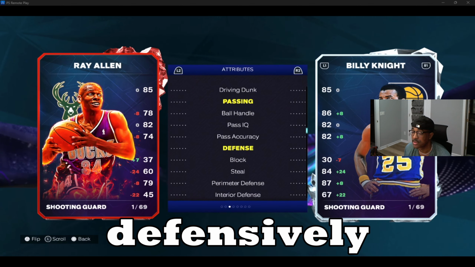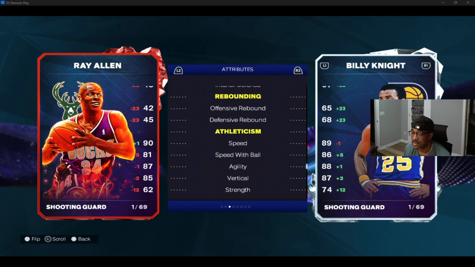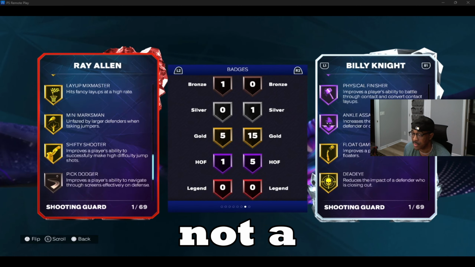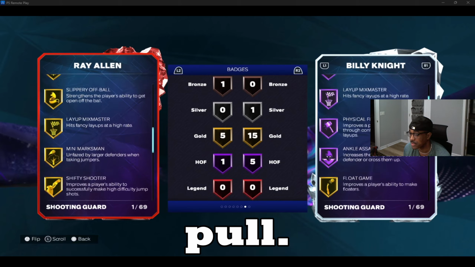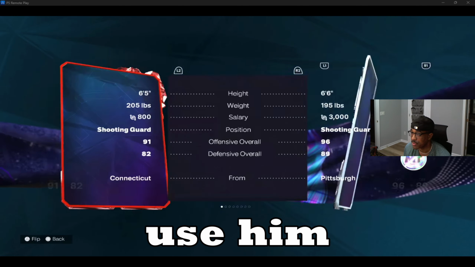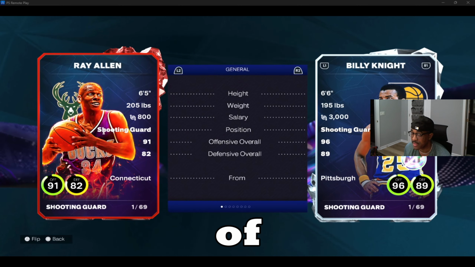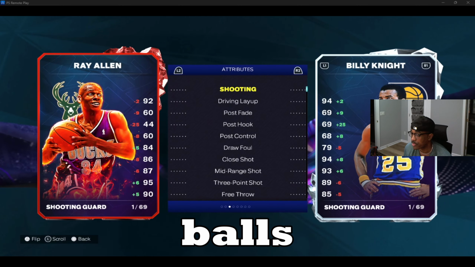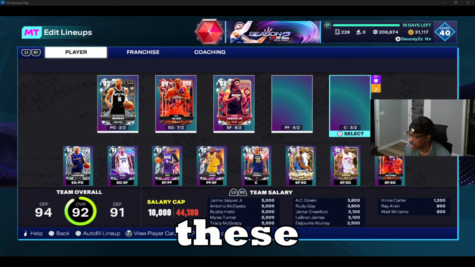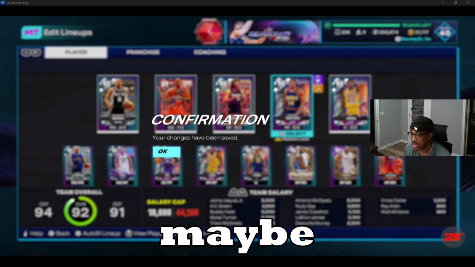89 three ball, defensively 86. It's not a crazy pull, I'm not gonna lie to you. I'm not excited about this card. If he was cheaper, I would use him for salary cap. But outside of that, his three ball's not even above a 90. We don't really care. I'ma switch these around just because.